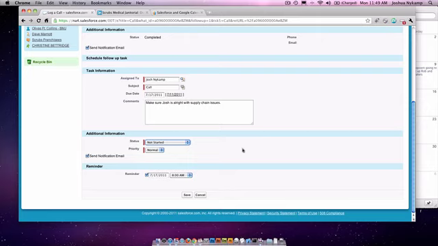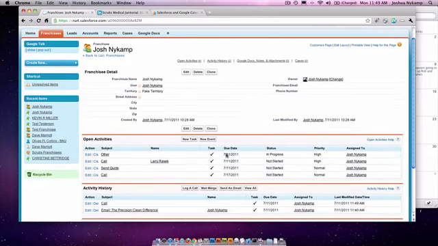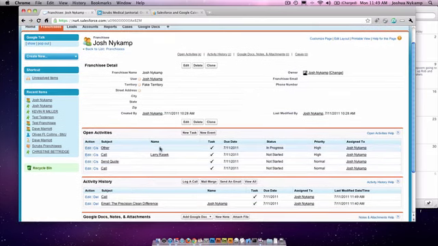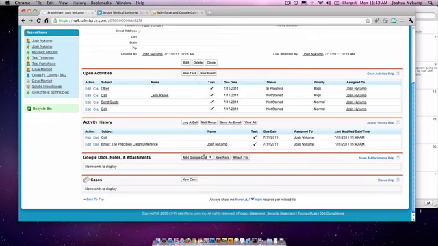We'll send a notification email, and it'll send a reminder up on Salesforce at 8 a.m. on 7/17/2011. So we hit save, and so now we have another one here in that Other, or right here, excuse me, this is the call.